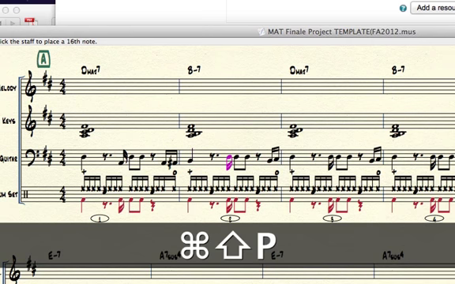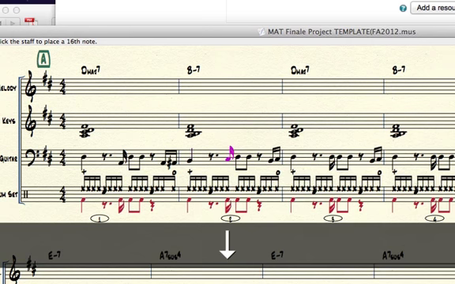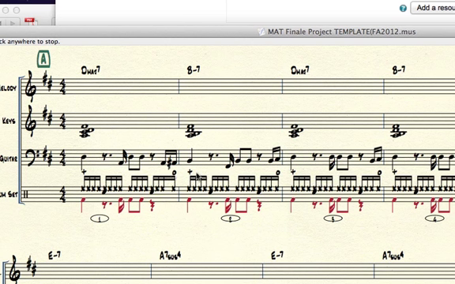Now I do a similar pattern. Previously I had root, fifth, root, root. I'm going to do that here. Fifth, root, sorry. Fifth, root, root, and then approach to my D, which will be those notes. We'll make a good approach to the D. And now I've got a groove.